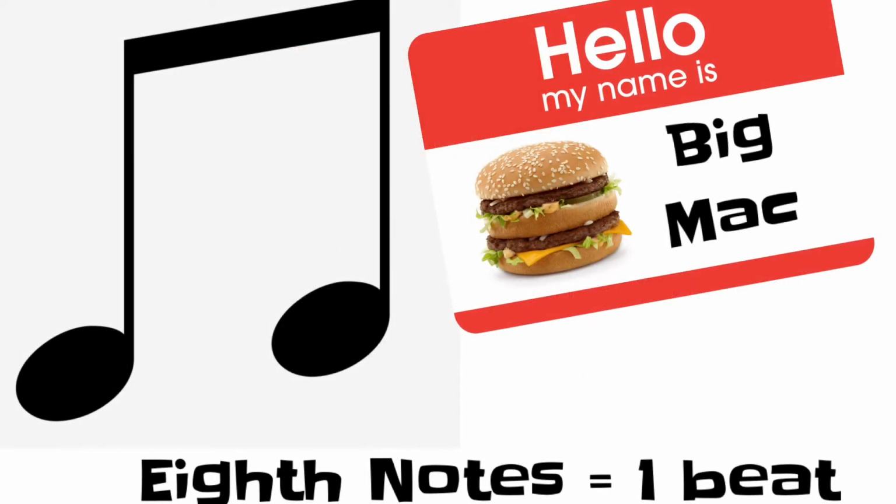The notes we're going to learn today are the eighth note pair. The eighth note pair receives one count in music, but we count and clap each beat separately. We use the McDonald's term Big Mac to remember how to count and clap the rhythm. Listen to me carefully. Big Mac.